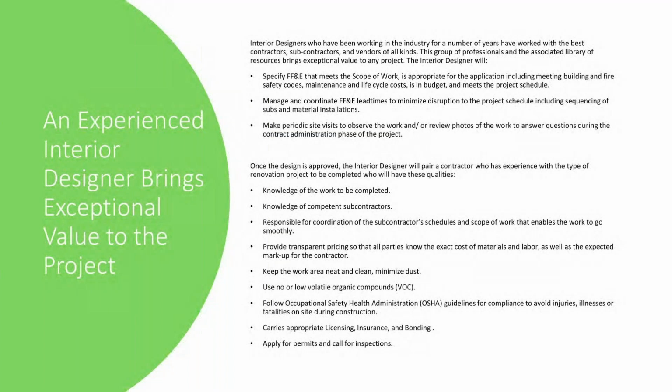And so if we're saying, here we are in June, and you want the work completed by September, I have to find materials and furnishings that are in stock and able to be fabricated and shipped and delivered and installed in time to make that happen. So I have to look at the calendar and back up the time to see if we have time to do this or we don't have time to do this. And so then I'm not going to show you something that you can't get in time for your construction window, unless for some reason I'll say there's the perfect product or solution for your project. It's not going to be here on time.